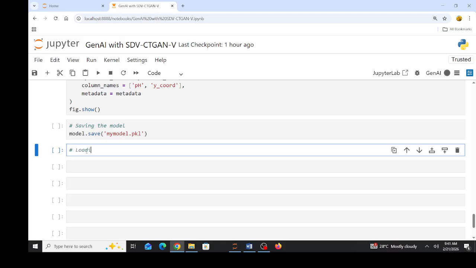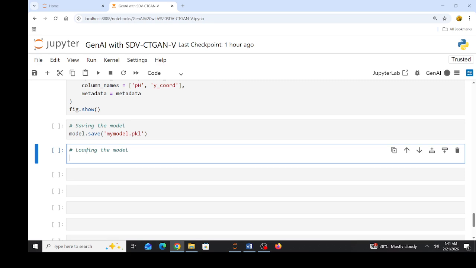To load it, so loading the model, from sdv.utils import load_synthesizer.